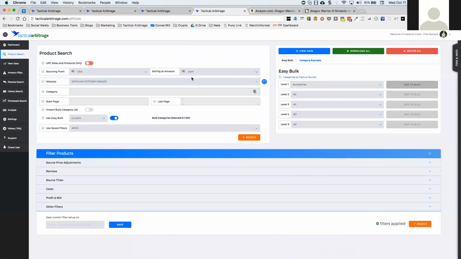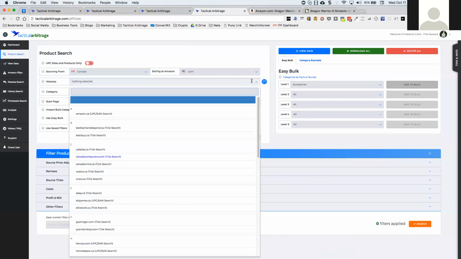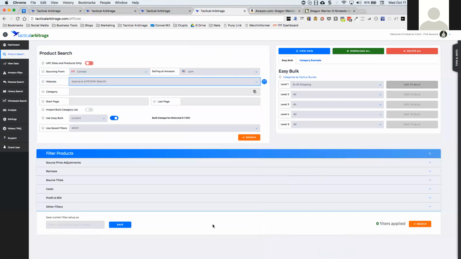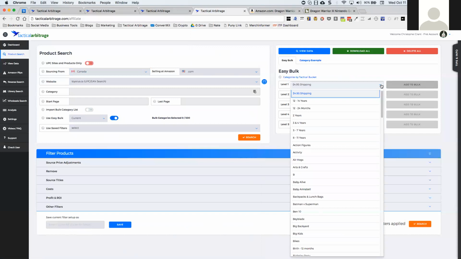Yeah. Okay, so let's do like we're shopping in Canada to sell on .com, and what I'm going to do is, let's say that I want to do toysrus.ca. So what I can do here is I can come over to the EasyBulk section, and I can actually pick categories.